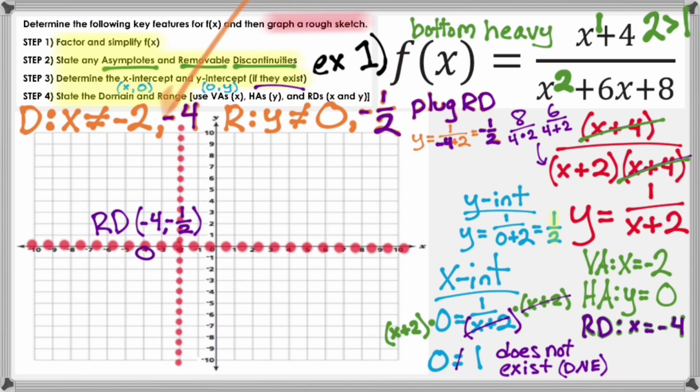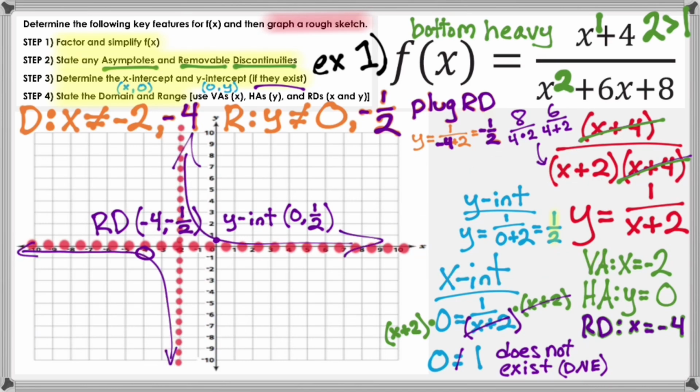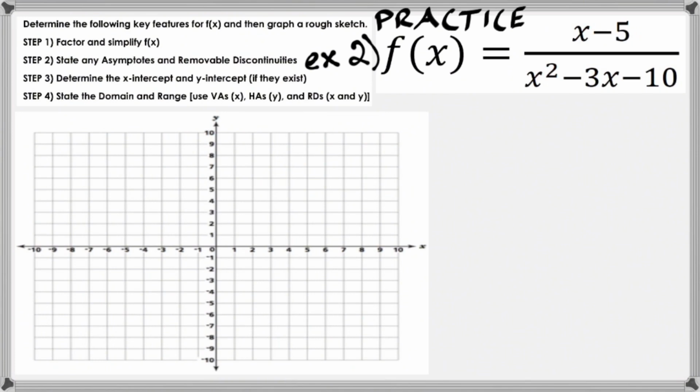And then the last thing to do, plot your y-intercept, 0, 1/2, because you know that is a concrete point that you were able to get. We did that work right here. You know there is no x-intercept, so you can now make your rough sketch. You're not going to be able to touch the asymptotes, and you know it has to go through the y-intercept. It's got to go through the removable discontinuity, so this is what the graph is going to look like. And on the next slide, you can go ahead and practice this for yourself, so let's just hop over there. Pause the video, try to graph the entire thing by following the same steps, and in a moment I will show you the solution.